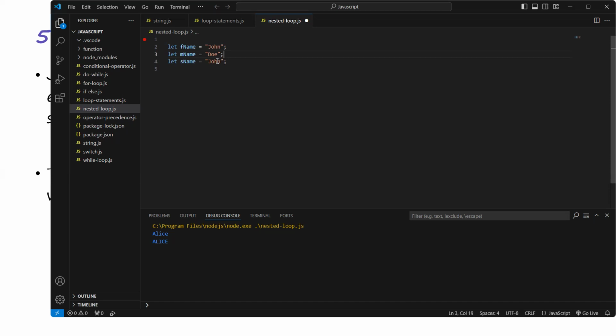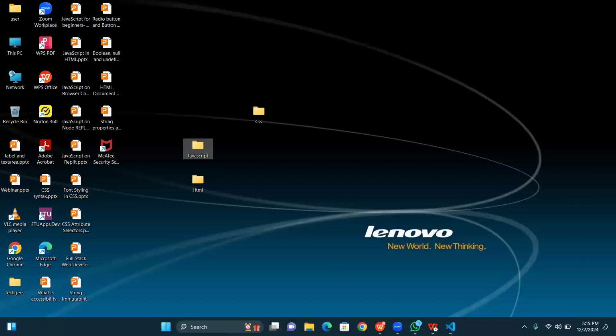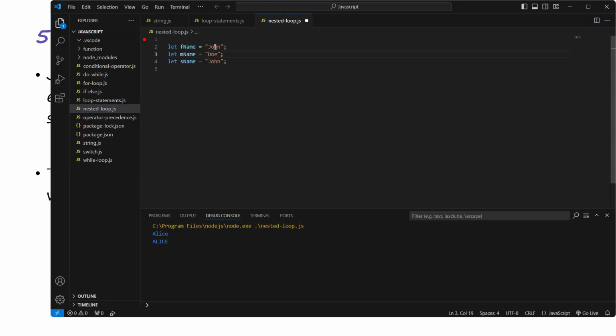So this is a way JavaScript minimizes memory use. Do you understand? This is how it improves performance. This thing I just explained is what we call interning. It stores unique string values. Because it stores unique string values, it would only store this John once, even if you have another John everywhere.